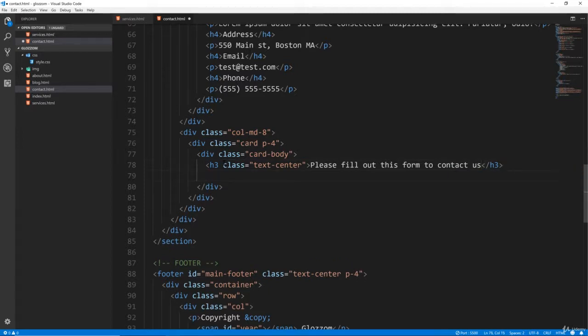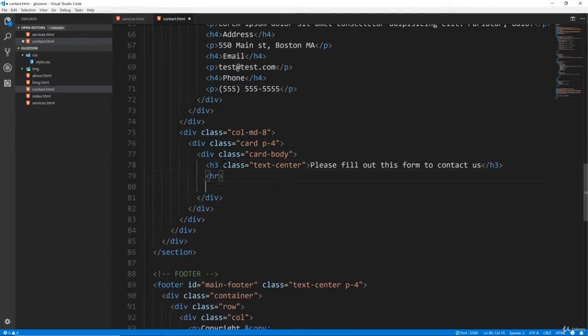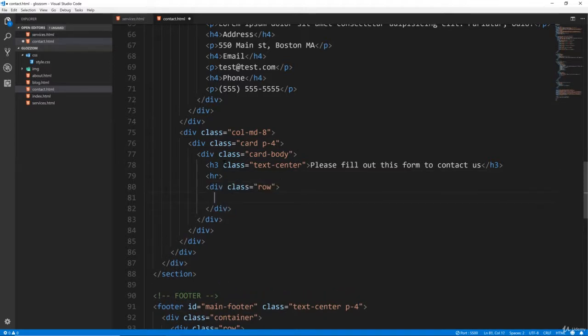Okay, and then under the H3 I'm just going to put a horizontal rule and then a row. So in this row we're going to split these top 4 fields into 2 columns, 2 6-column divs, I should say. So col-md-6, and yeah, let's do that.